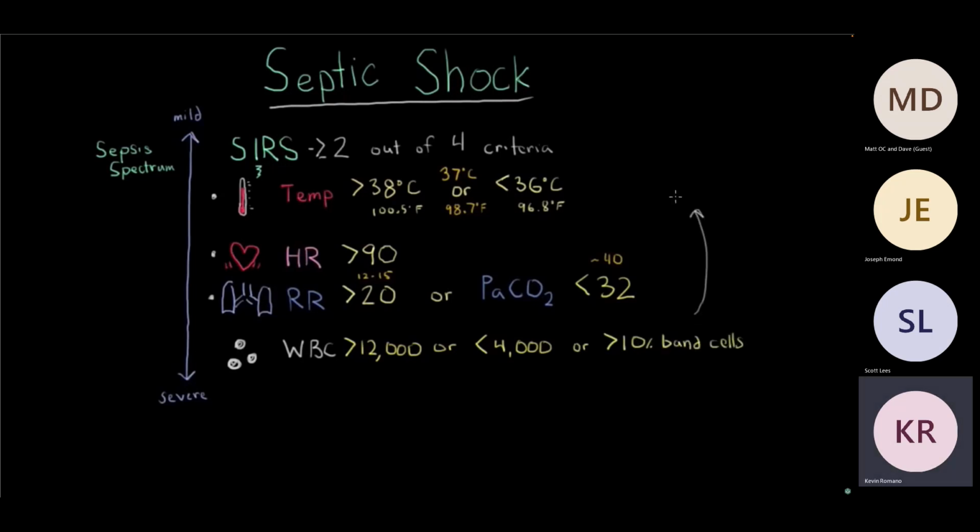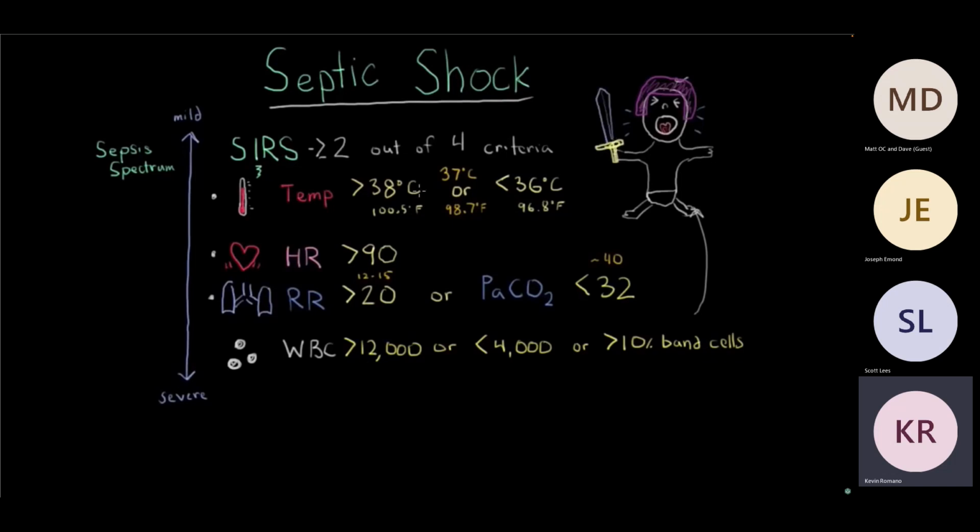Band cells are just young immune white blood cells. So the idea is you have a lot of white blood cells that need to be produced rapidly. So the body is trying to create white blood cells quickly, but instead all it has is these young, immature band cells. And so it releases them, because it's better to have something to fight this war against this infection that's going on in the blood.